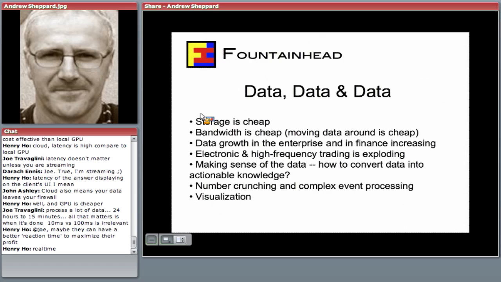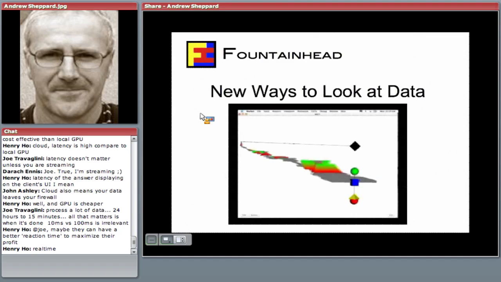Another area in which I think GPUs will make a dramatic difference is in visualization of data. The human eye combined with the human brain is a wonderful data processor and pattern recognition engine. But we can only assimilate data visually in enough quantity to make sense of it. Large tables of data really just pass us by. So data is going to be an important area for GPUs. Again, you can often co-locate the data with the processing power and get some quite dramatic analysis done in a very short period of time. So, new ways to look at data. I think this is going to be very important.